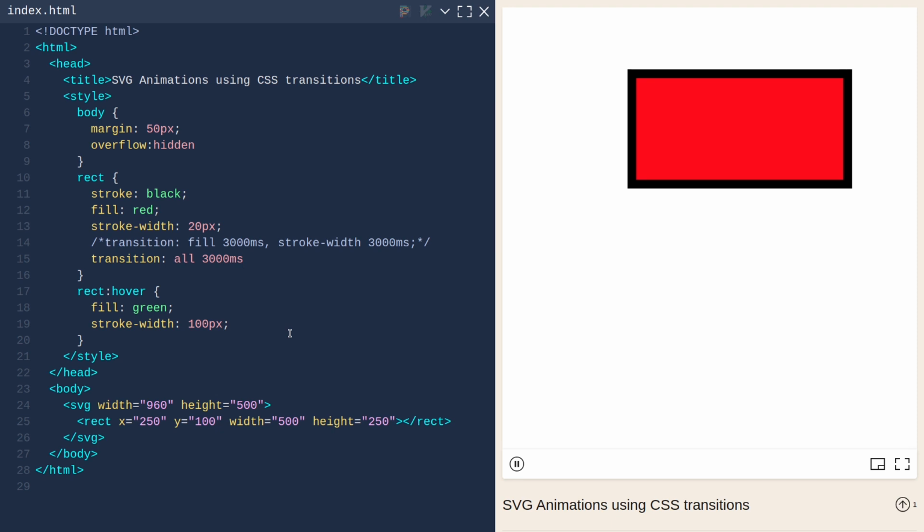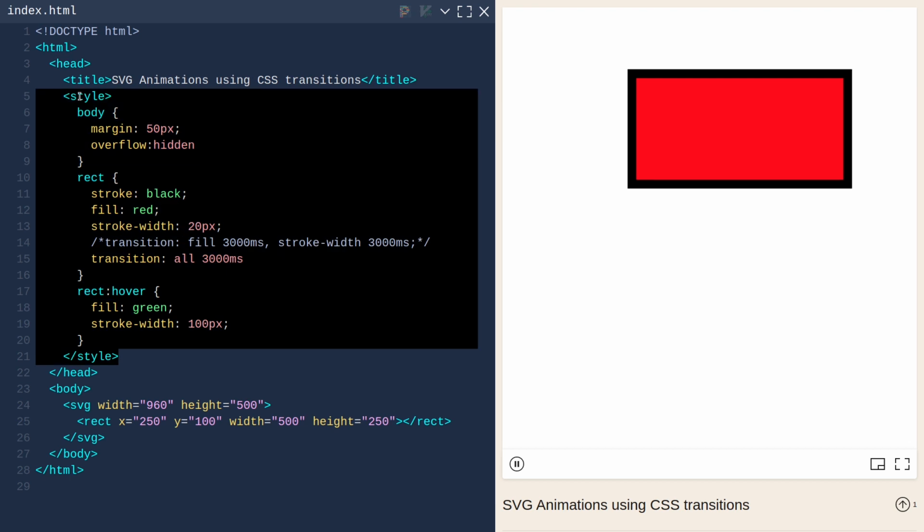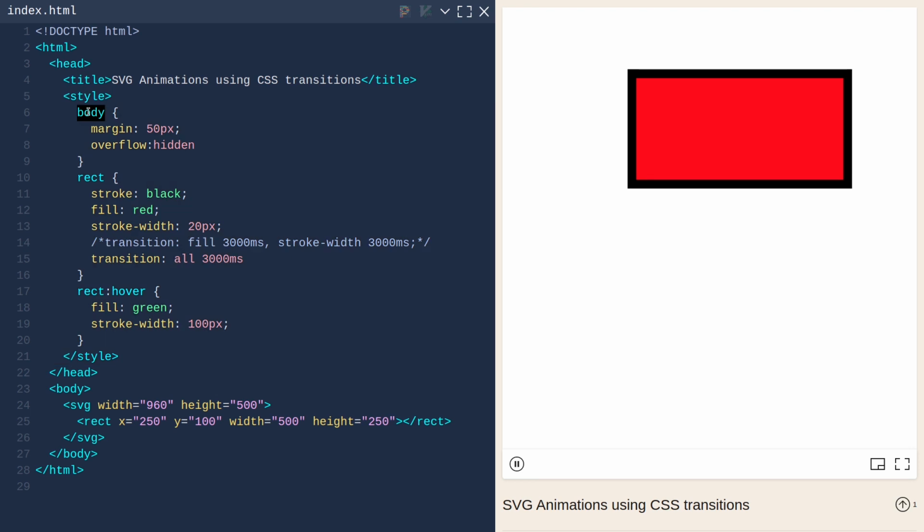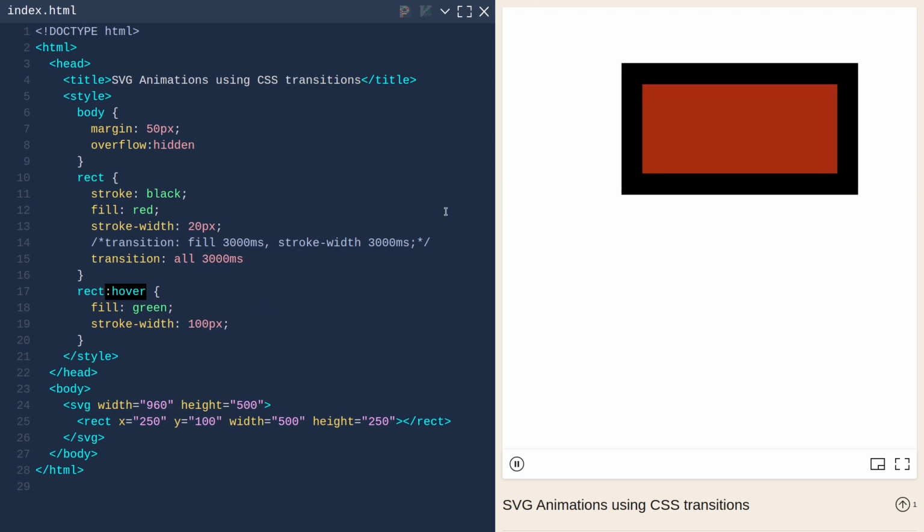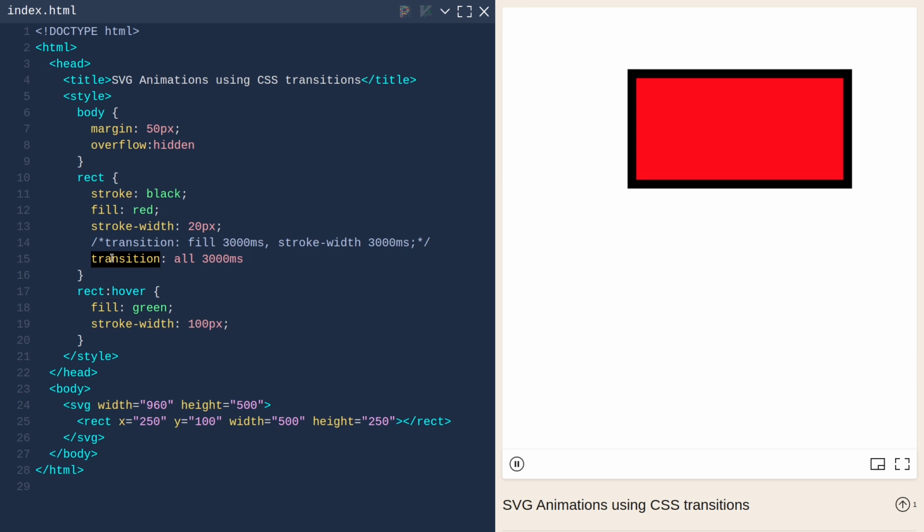So yeah, just to recap a little bit, I think this is the first time we're actually using CSS. So when you introduce these style tags, it opens up into a block of CSS. And then these are the CSS selectors. So this selects the body element. This selects all rectangles. And this one, :hover, it says, okay, apply these styles when the thing is hovered over. And so that is cool by itself. And then, when you add this transition, this is one way to animate things with SVG and CSS.